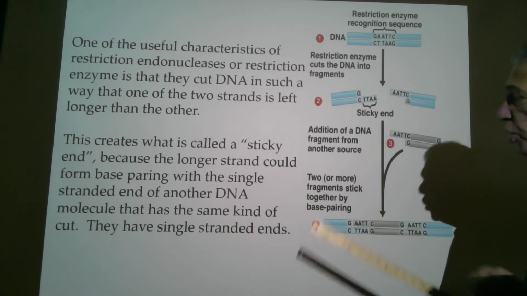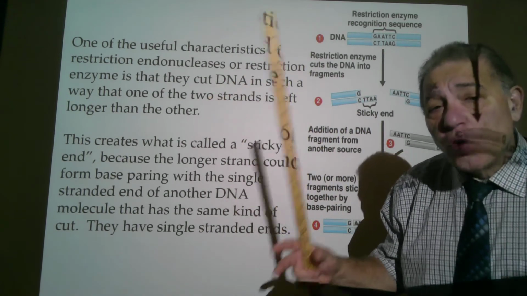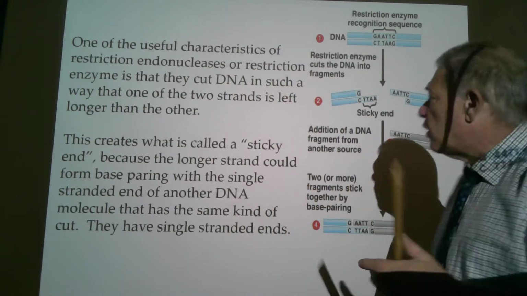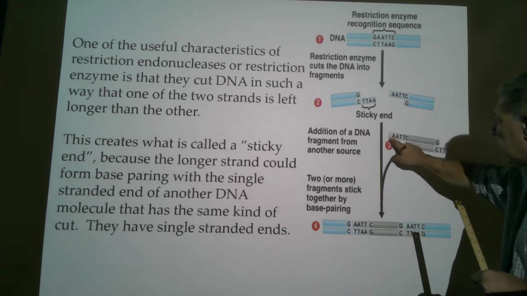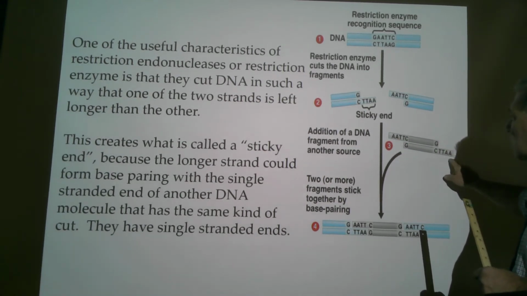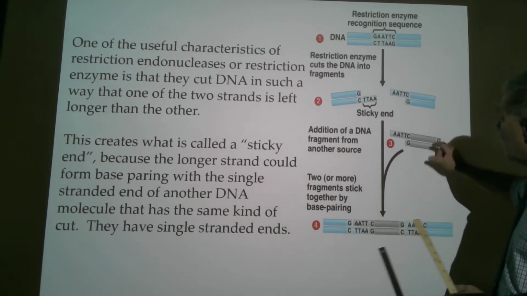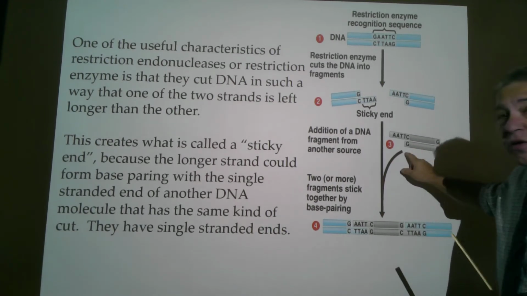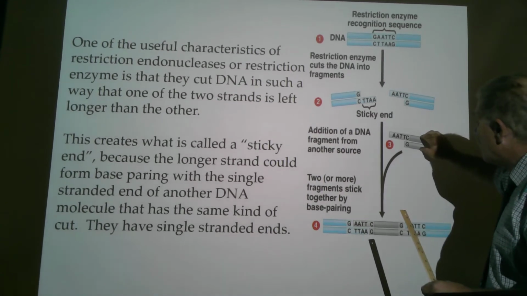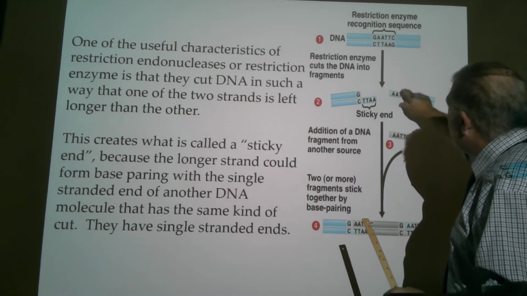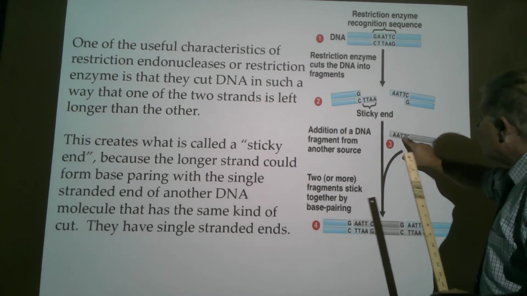So if we actually took another gene and cut it out with the same restriction enzyme from another source, that's the important part, another source. For example, over here is a piece of DNA that's been cut out, and you'll notice that it has sticky ends on both sides. You could also notice, maybe from this picture in your textbook, that we can take this outside gene, maybe the human growth hormone gene, maybe the insulin gene, and insert it into the genome of the organism that we just broke open. And you can see it has the correct sticky ends.